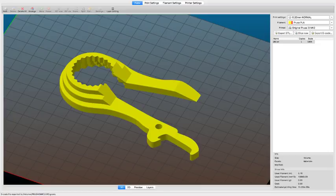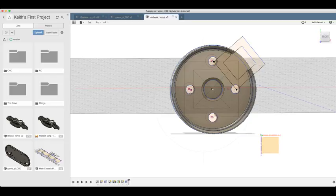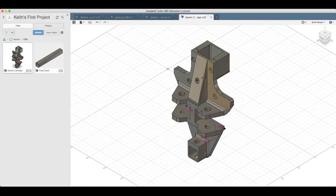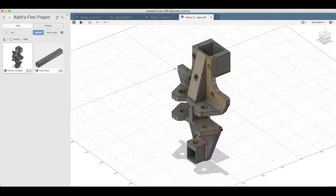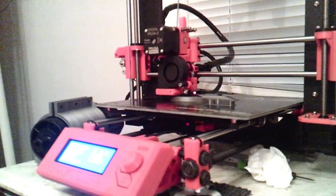I wanna go back over here. I want to show you something in Fusion 360 here. I forgot about this. This is, I forgot about the CNC machine project. This is version 2 of a caster that I built. And I can actually show you that in real life. I'll show you version 1, and then I can show you what it has evolved into.